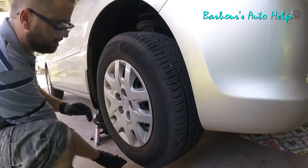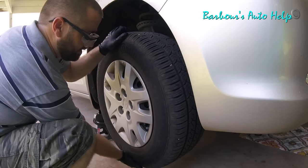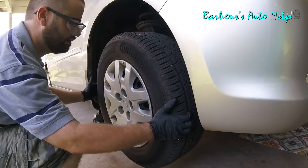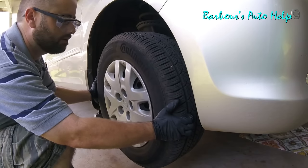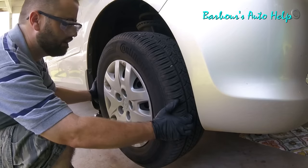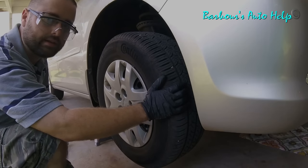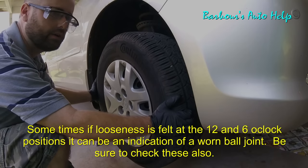What I like to do is check the wheel bearings. The way I do that is I grab the bottom of the wheel and the top of the wheel and just go back and forth, feeling for any play or slop that might be in that wheel bearing — and that's good and tight. I'm just reversing motion with my hands. I do the same thing at the 3 o'clock and 9 o'clock position of the tire, trying to feel for any kind of play or slop. I don't really feel anything there. This motion tests your inner and outer tie rod ends as well.